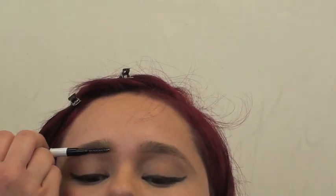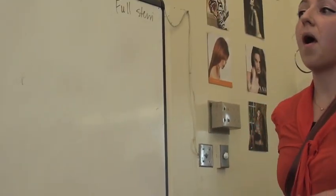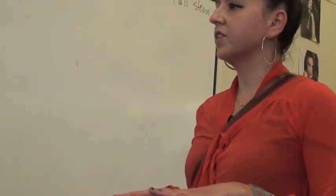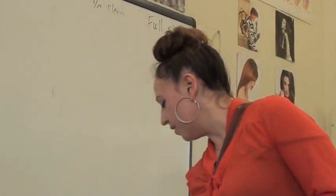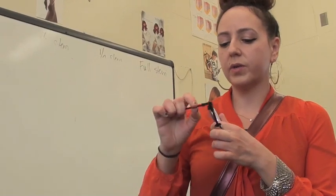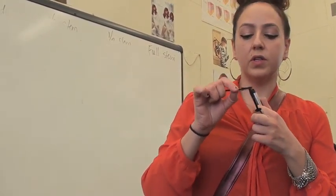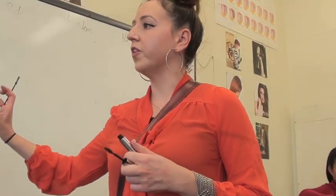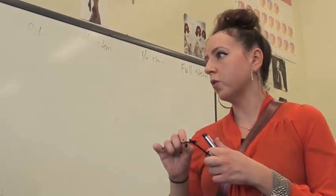And do you help your clients teach them how to do their own brows a little bit at home for maintenance? So every single client, I show them the stencil, the powder, the brush, the clear brow gel, which I'm about to use right now, and the Brow Wiz, and then the brow duality, which I'm going to do in a second. But I'm always going to show the client, once I wax you to the way I've waxed you right now, I've waxed you to a full. So take that full stencil every single day and then fill in your brows, and then walk around with this brow every single day and give yourself that brow.